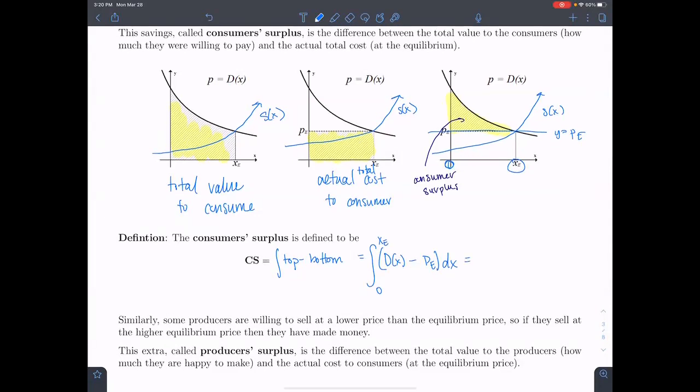And then if you actually work through this and do the integral, since this is a constant, the same thing will happen every time, and it'll just pop out with the X sub E. So this would be the integral of the demand curve dx minus P sub E times X sub E. Because the other one would be 0 and it would just go away. So this is no longer in the integral, but the demand curve is.